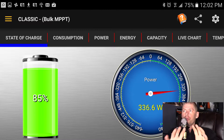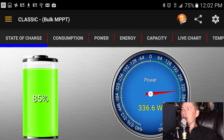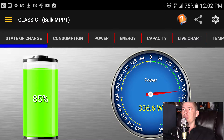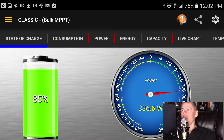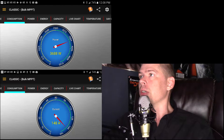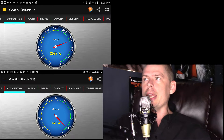So if you look here, we've got a battery percentage and how much power is going into the battery on this page, which is really cool. I love knowing how much power we're making. Right here we've got 3688 watts — I think that's correct — and then it's 148 amps.